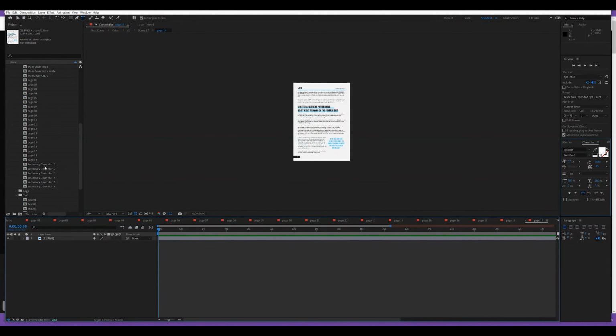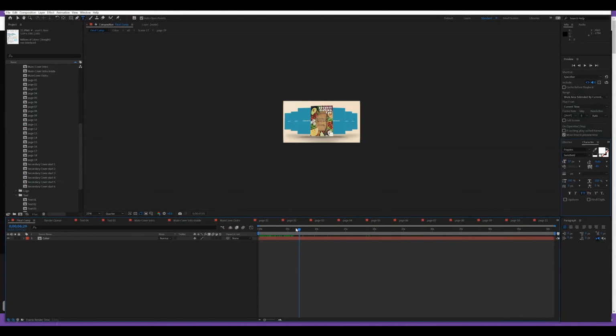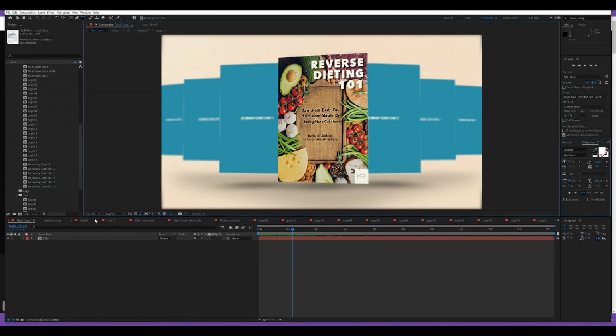What we're left with is these secondary cover art, start 1, 2 through 6. Part of the process of templates is really you're going to have to problem solve and see what each item that is editable is referring to. Okay, so we're going to come to our final comp, and we're going to be watching it now. And you can see if we come and click fit, and we change this to full.